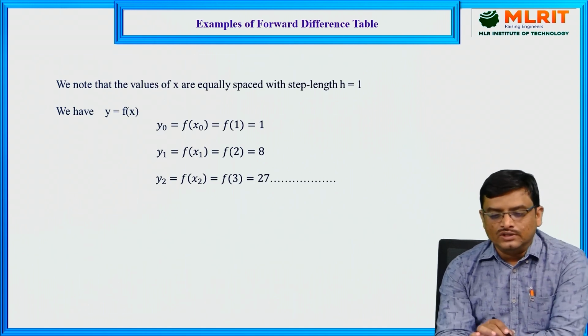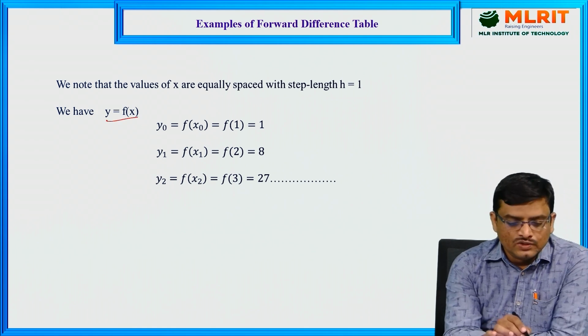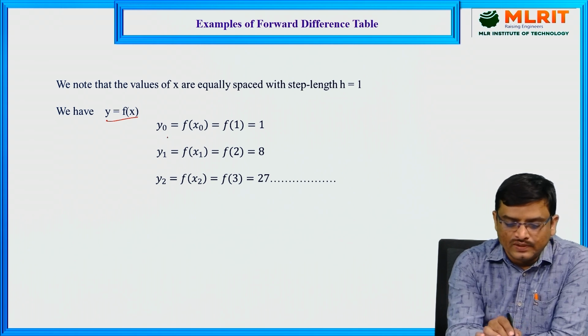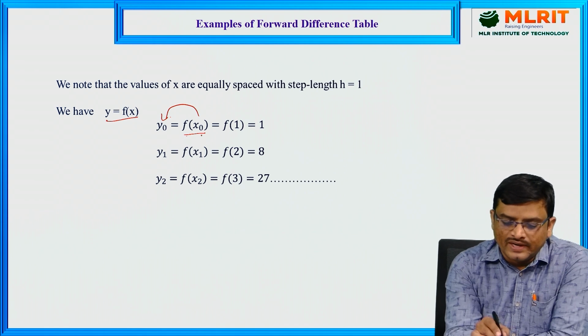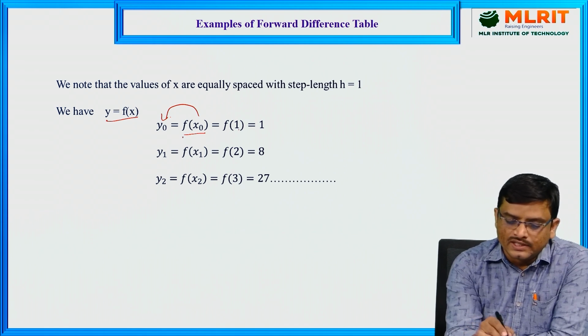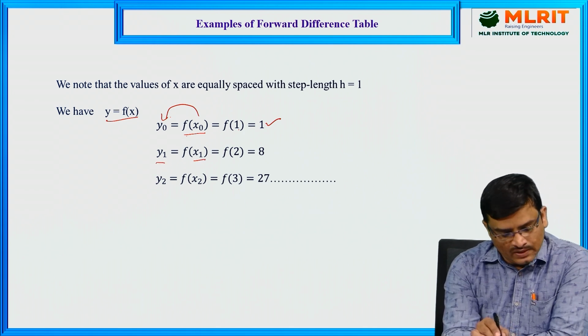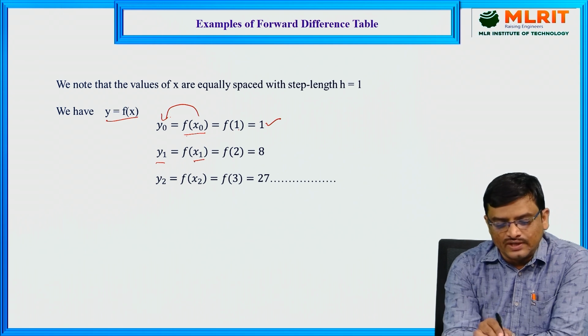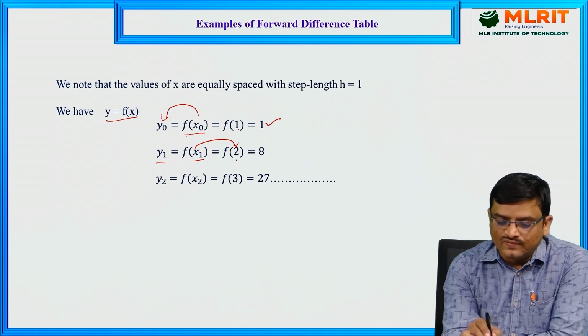In order to find the remaining part, let us consider the function y is equal to f of x. When we substitute x is equal to x0, you will get f of x0. That f of x0 value is represented with y0. Our x0 value in the table is 1, and its corresponding y value is 1. Similarly, y1: you get y1 when we substitute x is equal to x1 in the function f of x, you get f of x1. That x1 value is given in the table as 2. So f of 2 from the table, the second value of y, is 8.